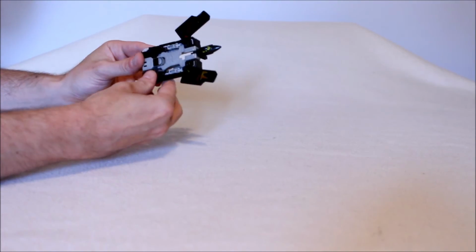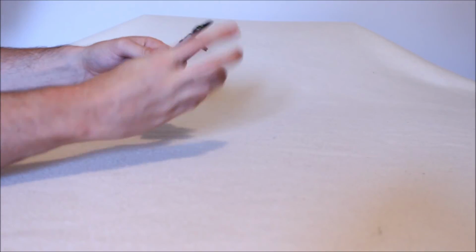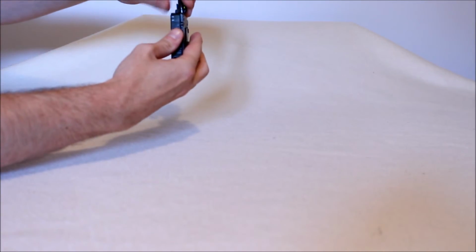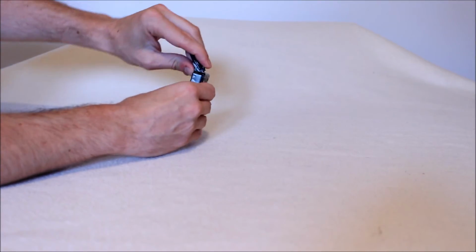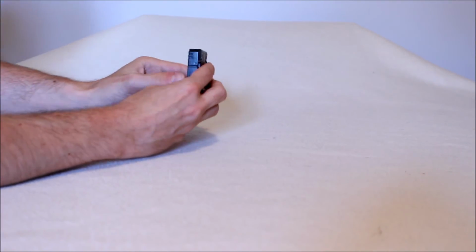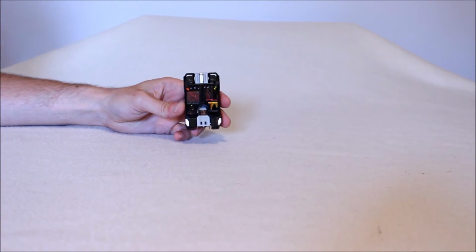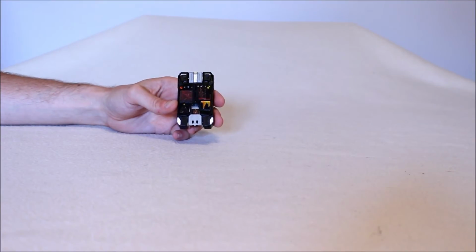There. And that goes in like that. And then you fold down this wing, and you fold down this wing, and you fold up the landing gear back here. And you fold that in. And this is his tablet mode. This is what you get for tablet mode. Okay, that's what you get for tablet mode.